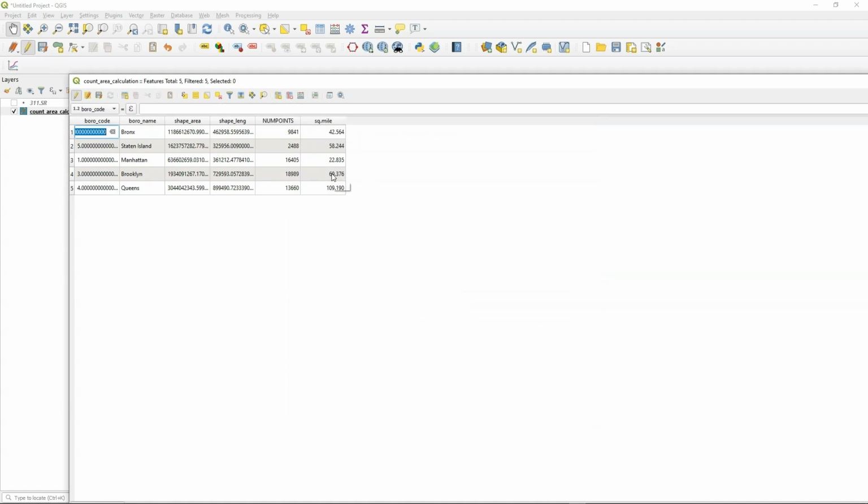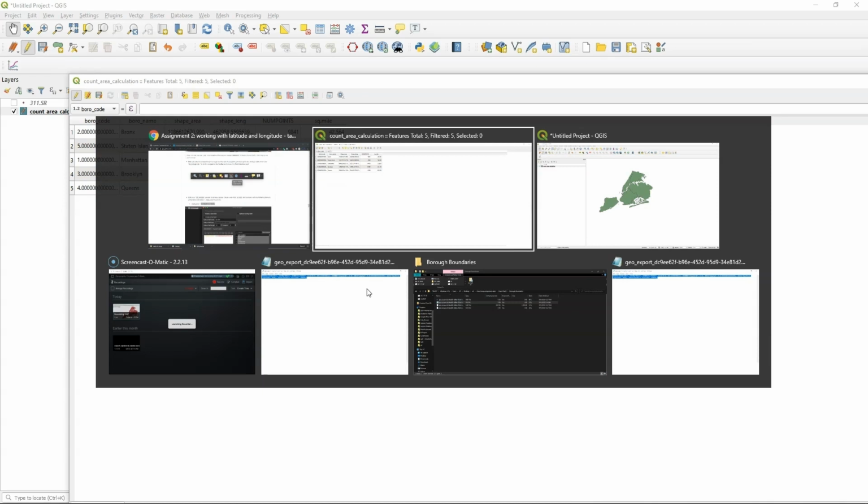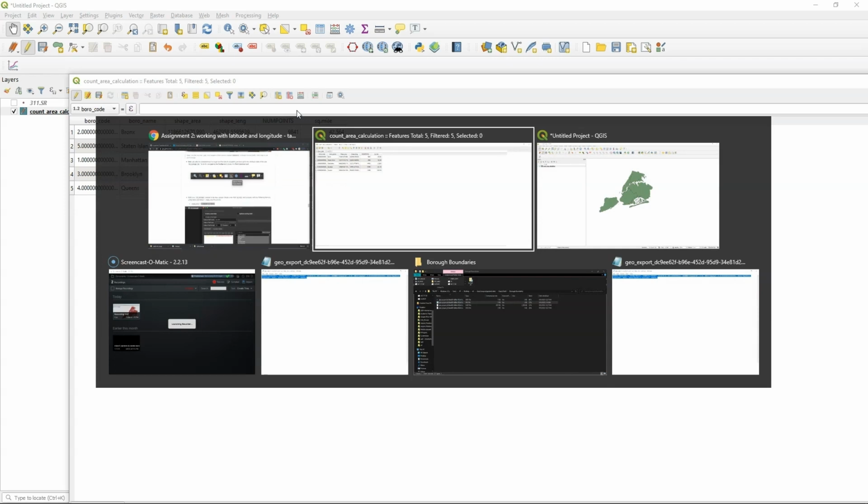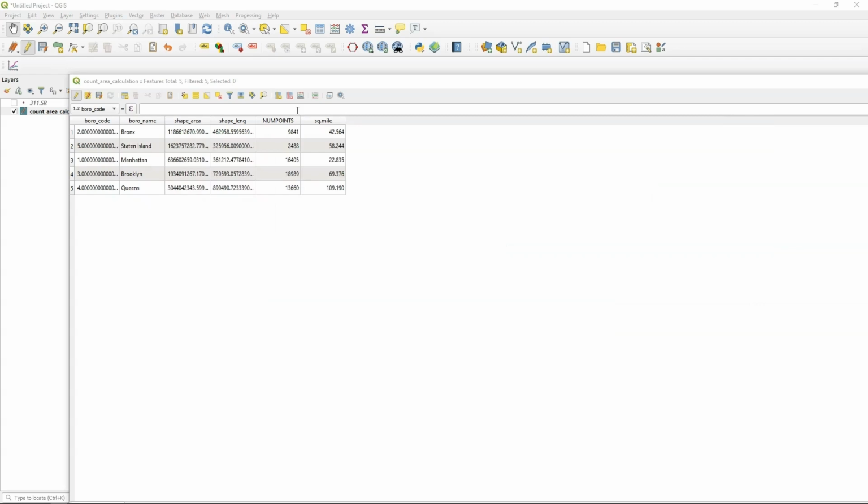We can check online. Let's do that real quickly. Let's see the square area of Manhattan, just to make sure we're right. Let's get into a browser here. Oh, here it is. Okay, I'm just checking this off my screen.